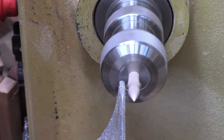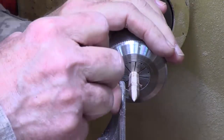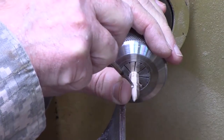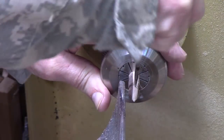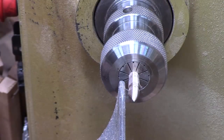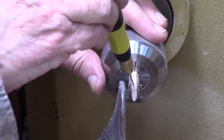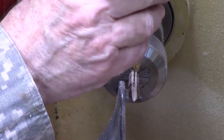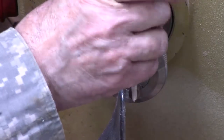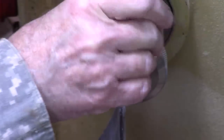And now's the part, one of the important parts. The rest of it, you can see it only takes moments. It's drilling that hole for the reinforcing piece of wire. So I use an awl to mark the hole, and then I use just a small pin vise, and I kind of slant it a little bit from the bottom of the body toward where the head's going to be, and it only takes just a few moments of twirling this thing to drill that hole.